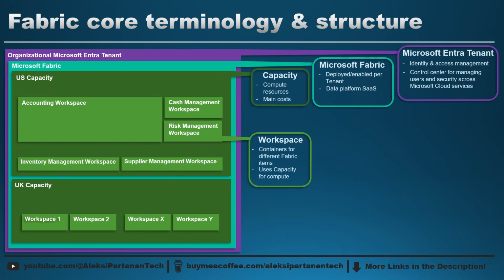If we come back to the workspaces, this means that every workspace has to be attached to capacity in order for you to be able to do anything within that workspace, because without compute, nothing happens. Also, in many instances, it is smart to have multiple capacities and not just rely on one. There are multiple reasons why this is the case, but for example, organizations could want to separate different countries to their own capacities due to multiple reasons like data regulations or cost tracking, to name a few reasons.